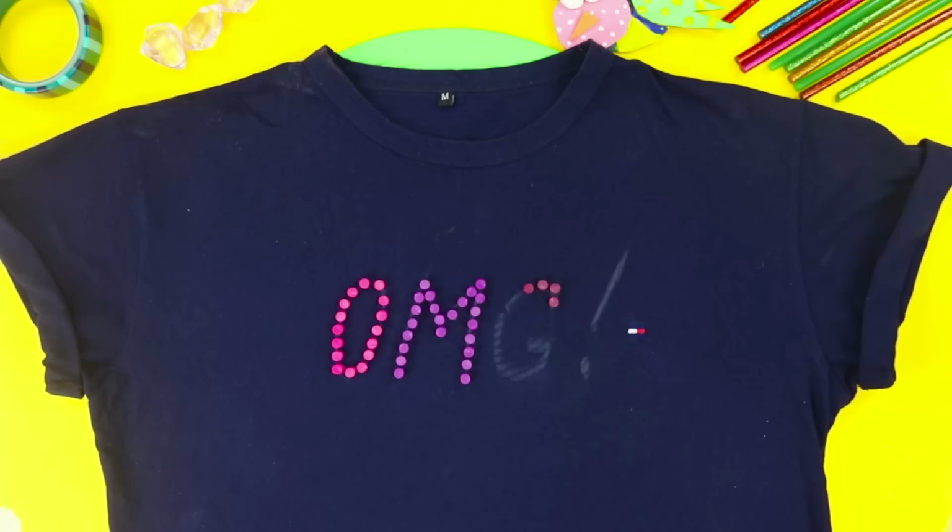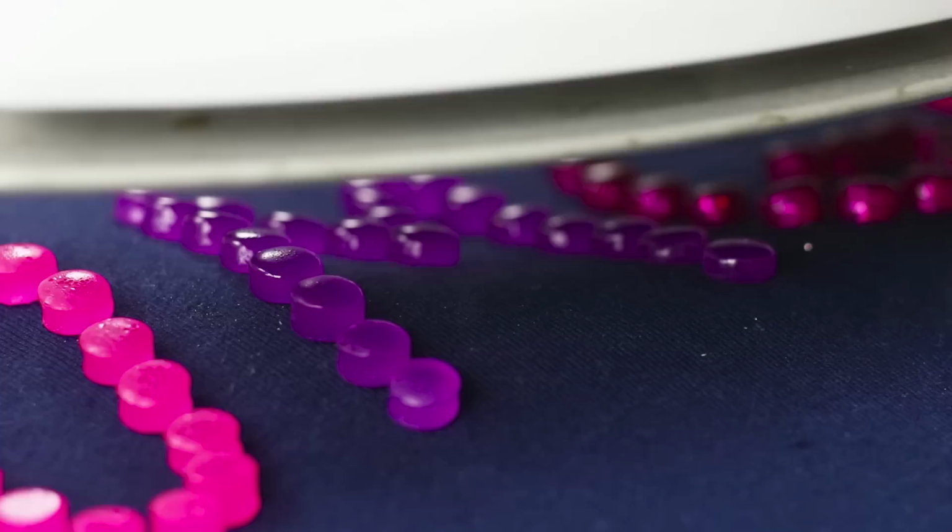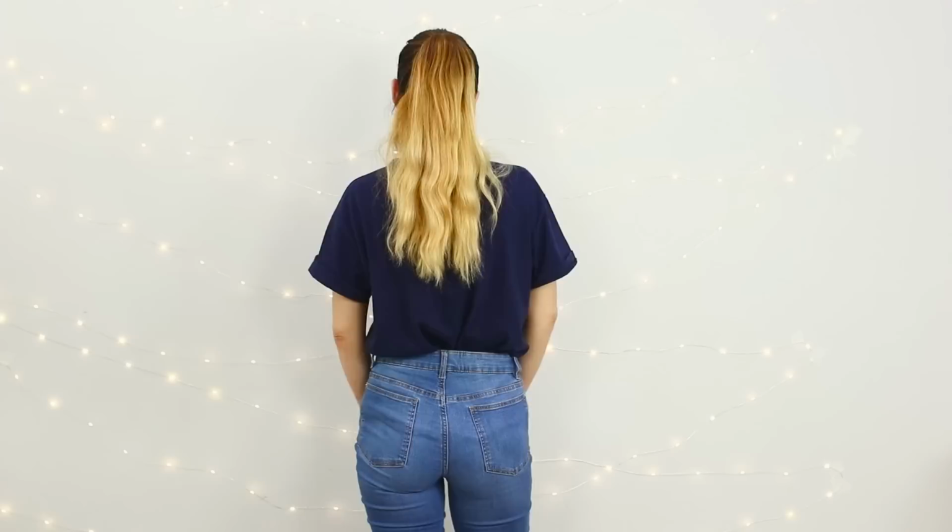And now take an iron and bring it up to the hot glue. Just don't put the iron on the picture. There should be a small distance between the iron and the hot glue. Continue to heat until the glue melts and adheres tightly to the fabric. Done! It turned out pretty cool, right?